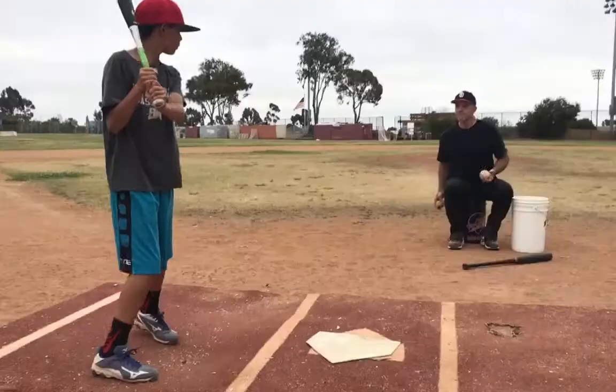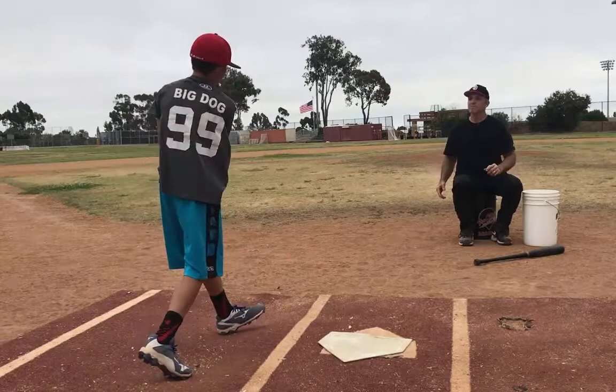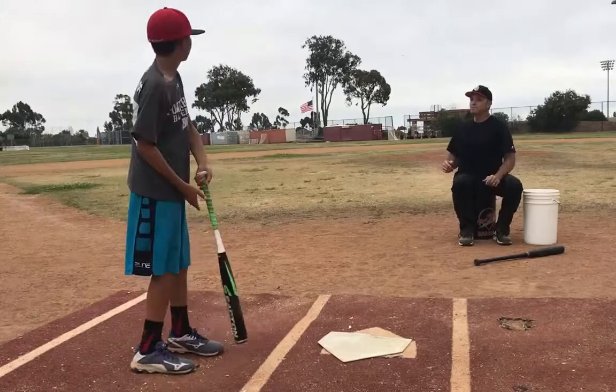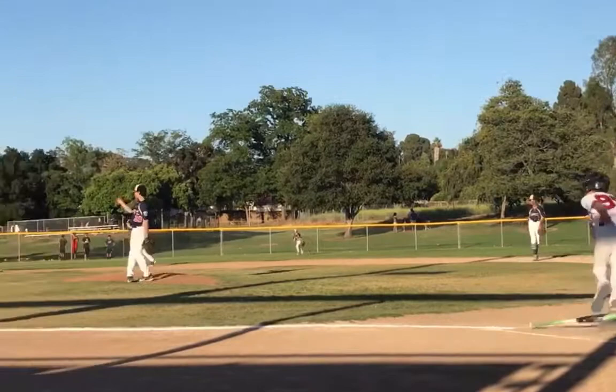We got Brandon connected, and as he got momentum he's able to use that momentum to throw the barrel, to throw the bat, stay inside the ball. Through his weight transfer he's able to get lagged. It looks strong because you're going to cross your body and release the barrel at the right time, and also have strong levers. His levers were breaking down — his arms were bending and they weren't folding and unfolding.